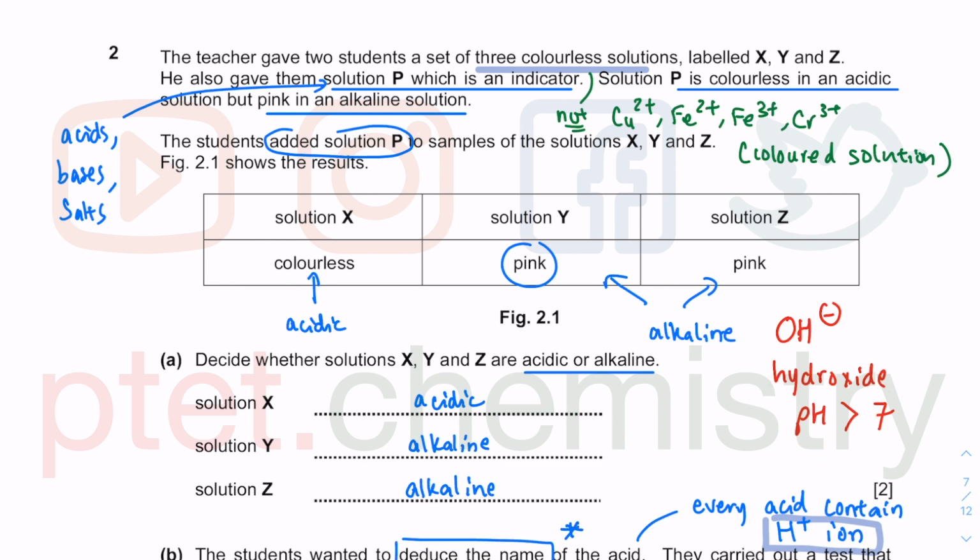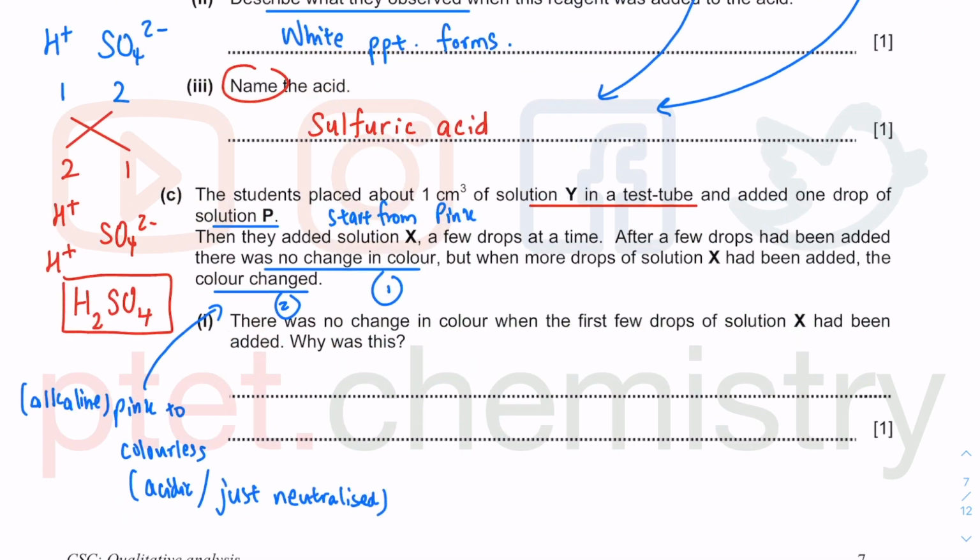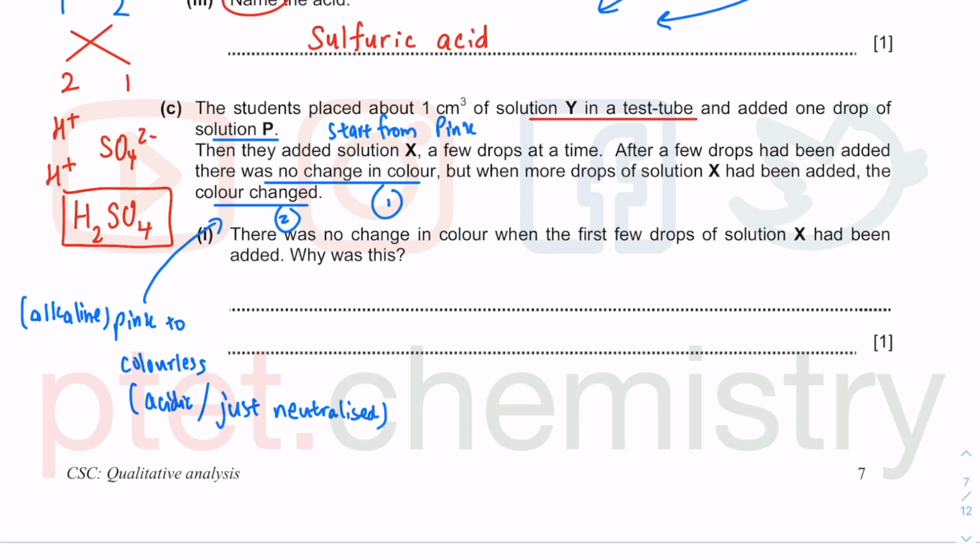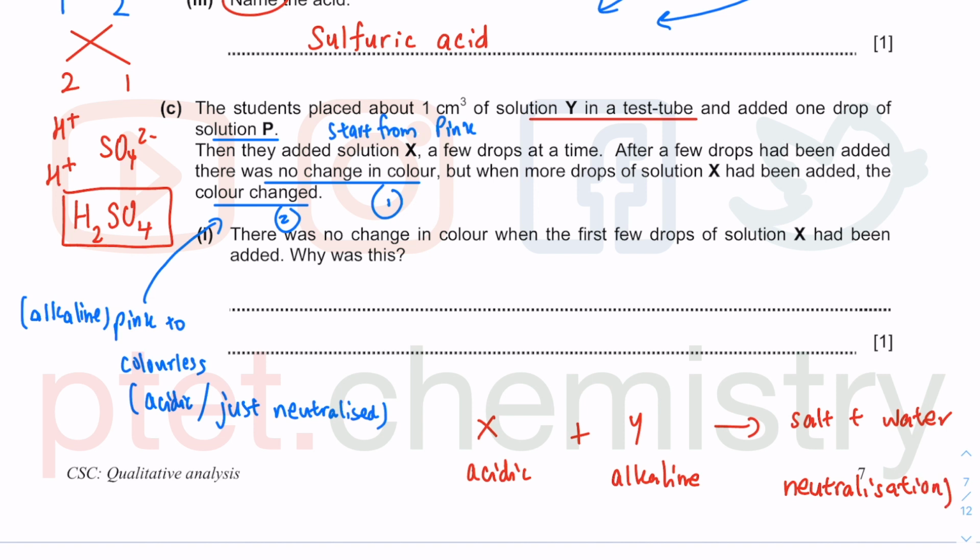So this is acidic, this is alkaline. We are doing a neutralization reaction. So X is acidic, Y is alkaline. What we are doing is forming salt plus water, which is essentially what you call a neutralization reaction. You first encounter this in lower secondary. You second encounter it in year 9 general reactions. You third encounter it in year 10 acid, base and salt topic.